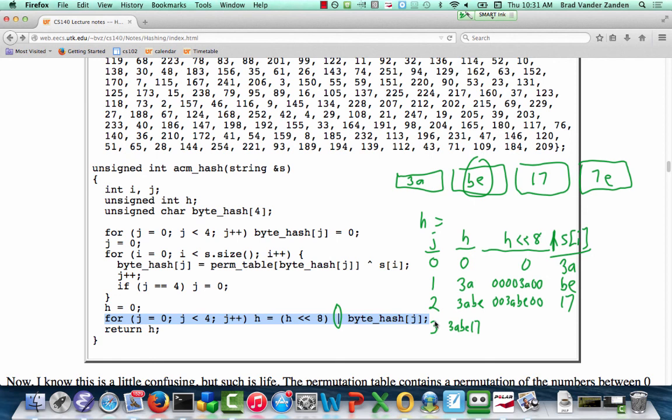The left shift is always expressed in number of bits. H is 32 bits, an unsigned 32-bit quantity. So each time I left shift it by 8 bits, it's in effect moving over by 2 hexadecimal digits.